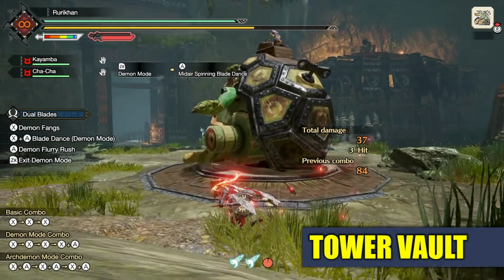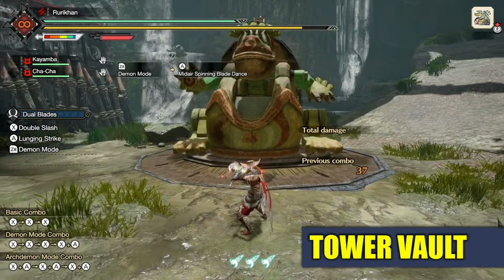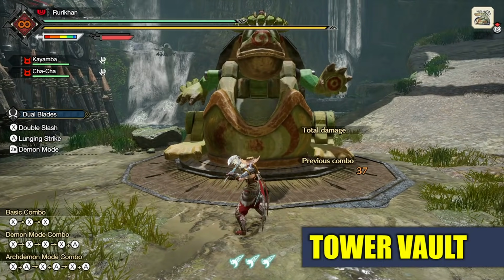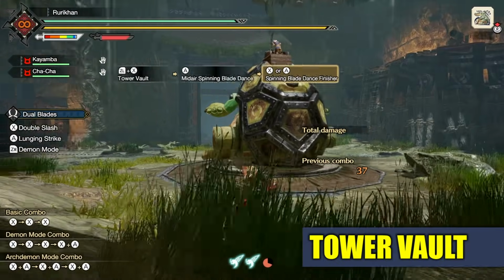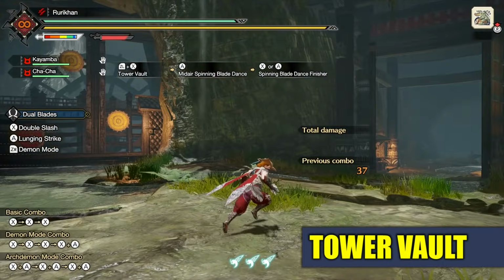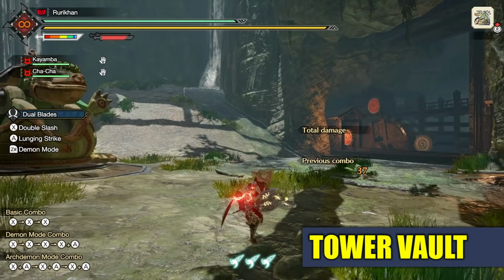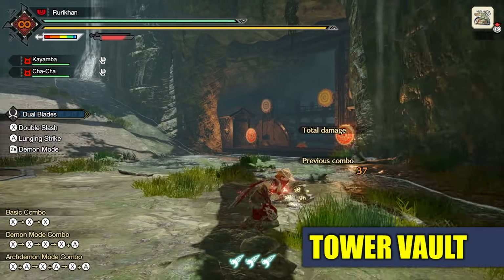So you can basically go into demon mode while you're in the middle of the air and then press A, and that is going to give you kind of like the same advantage that the Tower Vault does, with the exception that you need to be sheathing your weapons before you do so, otherwise nothing gets done. But I guess that was Capcom's idea with this move, is just like, hey, here's a very easy way for you to do the Beyblade move in the back of the monsters, and boom, Bob's your uncle, right?